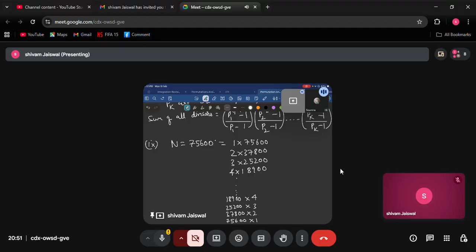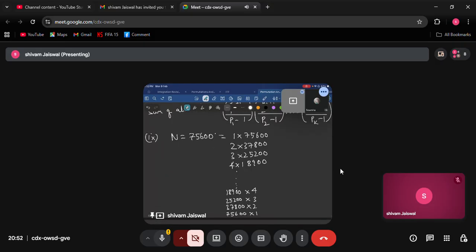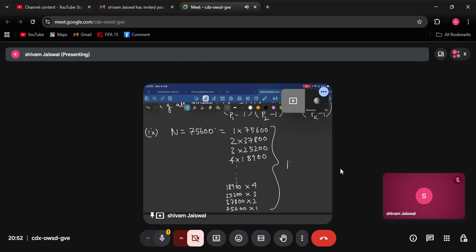So what do you think? Devang, Raktim, Anandit, how many times have I written? Can you tell me? I have written the total number of times in which 75,600 can be resolved into two numbers: 120. 120 times. Right. Devang, Anandit, I have written 120 times. Yes, sir. Okay, because these are all factors of 75,600.